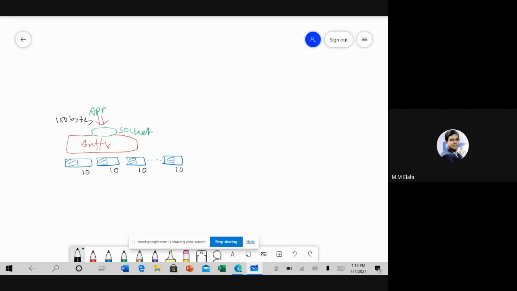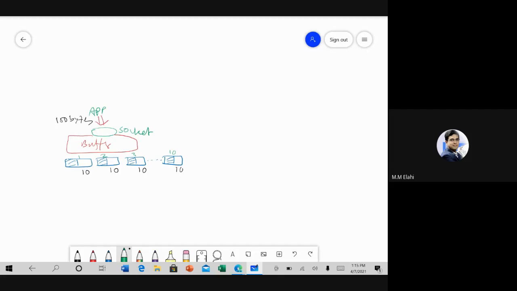We are worried about how those 100 bytes of data are divided into different segments. As per our concept, these segment numbers are 1, 2, 3, up to how many segments? 10, right? 100 bytes. So 10 segments. But these are not sequence numbers. So make it clear, these are not sequence numbers.